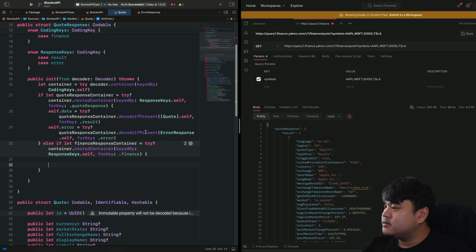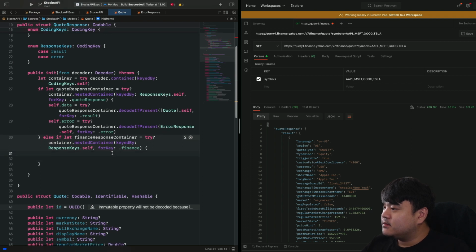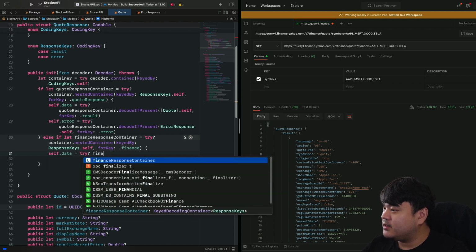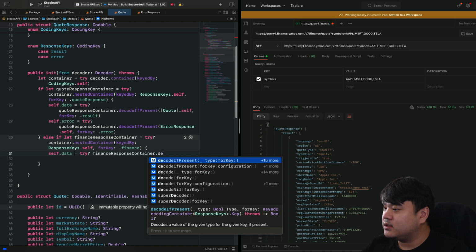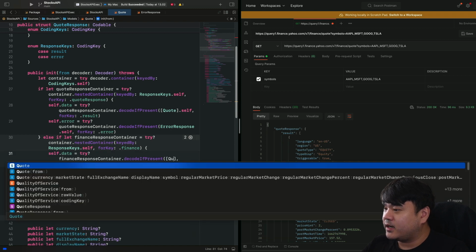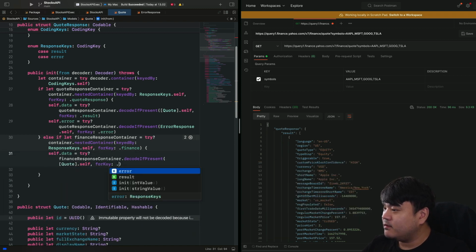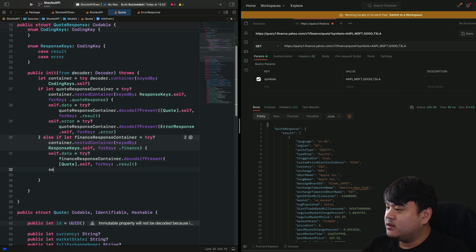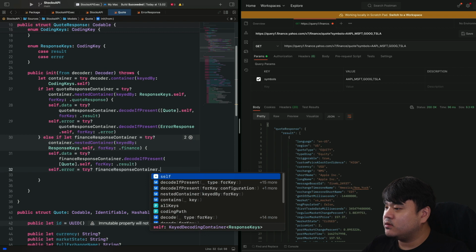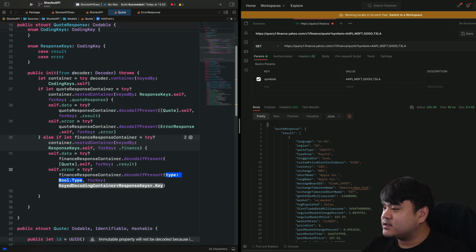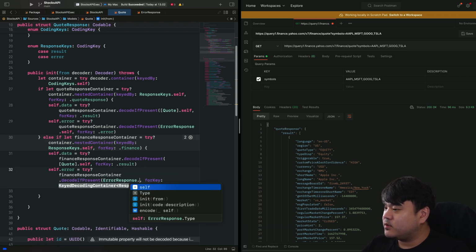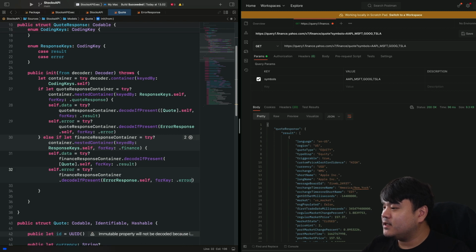So just like above, invoke try? on the container, nestedContainer keyedBy ResponseKeys.self for key finance. Okay, let's scroll down a bit. Let me assign the data by invoking try financeResponseContainer.decodeIfPresent, array of Quote as the type for key result, and for error, try? financeResponseContainer.decodeIfPresent, it's going to be ErrorResponse.self for key error.